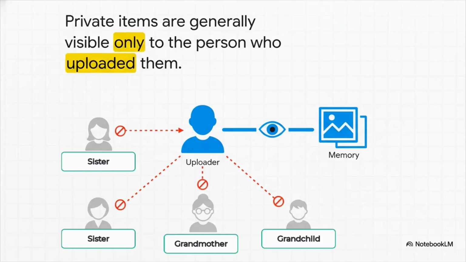Yep, you heard that right. When an item is marked private, you, the person who uploaded it, are literally the only one who can see it. That incredible story you wrote about your sister? She can't see it. Your grandkids can't even see their own baby photos. Our goal is to fix that without making everything public to the entire world.